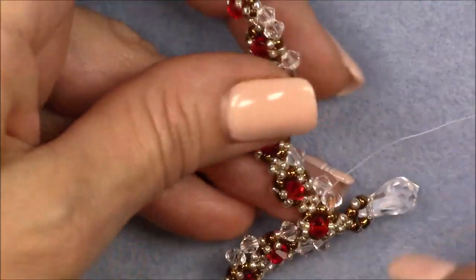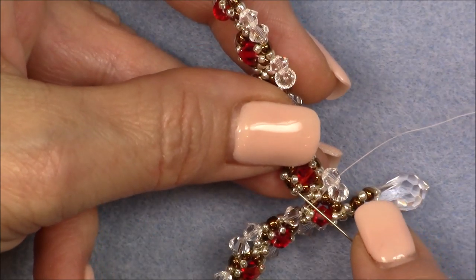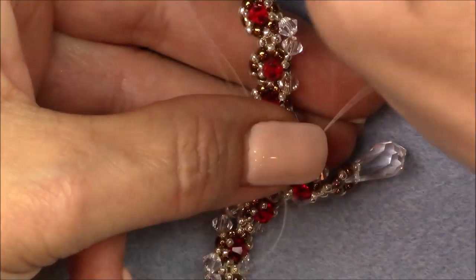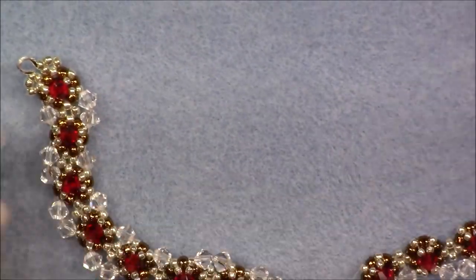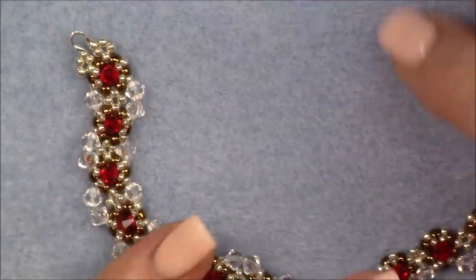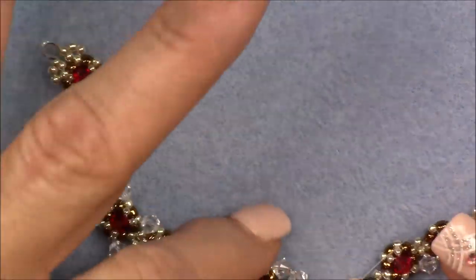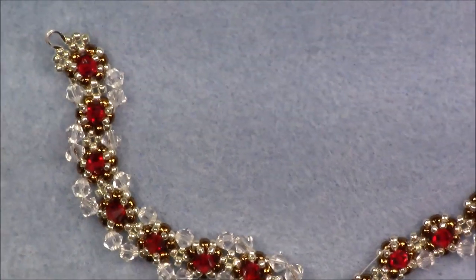So, I'm coming out at this central 11-0. I'm going to go up into this 11-0, 8-0, and 11-0, right above the crystal on this first unit. And pull. Straighten everything out. Pull your tension. Make sure you've got your piece laying how you want it as you do this, because like I said, this is what's going to determine how this piece is going to look on your neck. So let me show you what we've got.